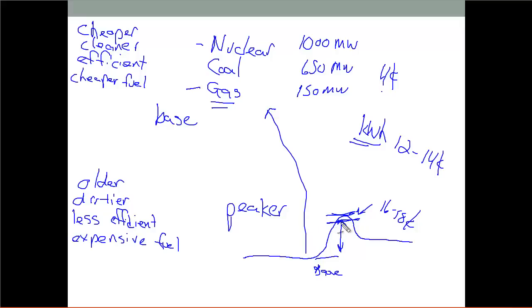And so, if you can shave off some of these peaks, if there was a way that you could send information to your customers and say, hey, Mr. Customer, I'd really appreciate it if you would not run your AC quite so much in the afternoon because that's going to prevent me from having to build a new power plant, or it's going to prevent me from having to start up this old dirty plant to supply that power for you to run that AC that afternoon. So, there's an opportunity right there. If you're a businessman, if you're an entrepreneur, there's a lot of money to be saved there.